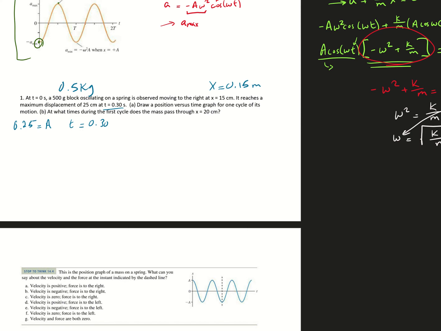So the tricky thing about this question is the fact that they don't give us the period. They don't give us the period or the frequency, right? And so we don't immediately know those, because if you knew the period and the frequency, you could kind of break this up a little bit, piece by piece, and at least get a general feel for what your graph would look like, right? We know that it's not starting at the amplitude, but over here at like 0.3 seconds, we know that it's reaching an amplitude. And if you knew the period, you'd just break that up into quarters, and you could work from there. Again, the problem is we don't know the period right now.